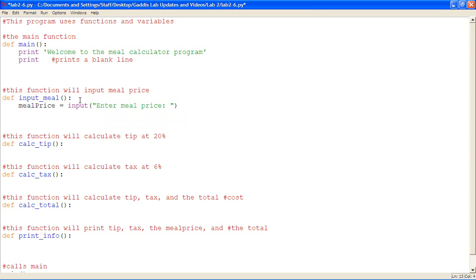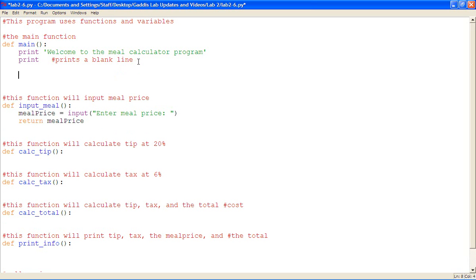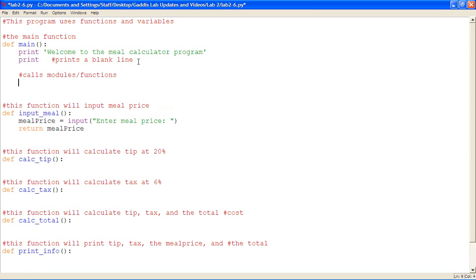And with this module, we're going to do a return statement. So we're returning meal price out of this module. Now in main, when we call that, we're going to call our modules here, making sure that they're tabbed over in order to process properly.